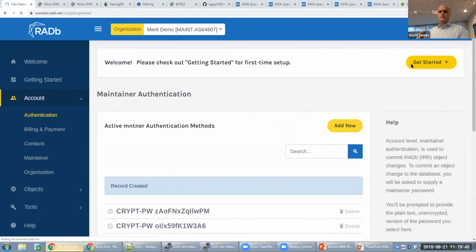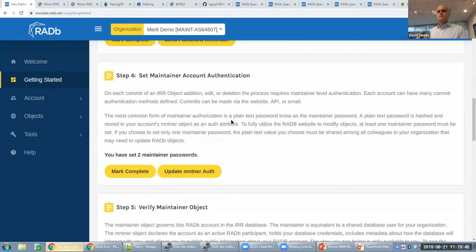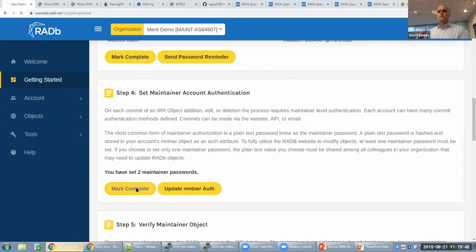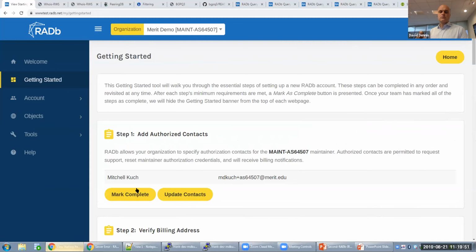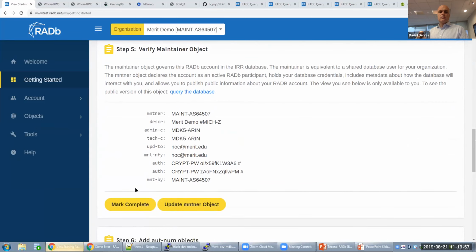So we can return to getting started. We'll work through our list. We can leave ourselves a note, mark that we have completed that step and we don't need to return to it. And then we present to you the entirety of your database user. The database username, and your password hashes are the key elements here. If the email address you want system-generated notices to go to change, here's your opportunity.